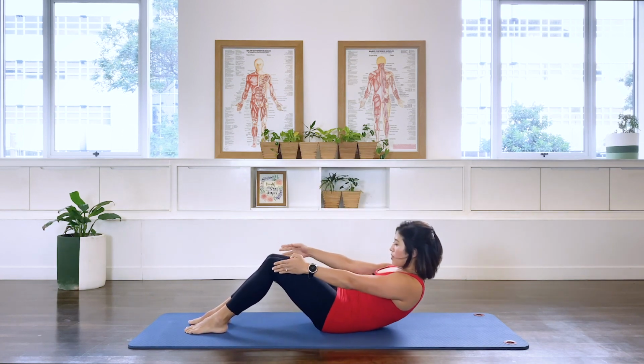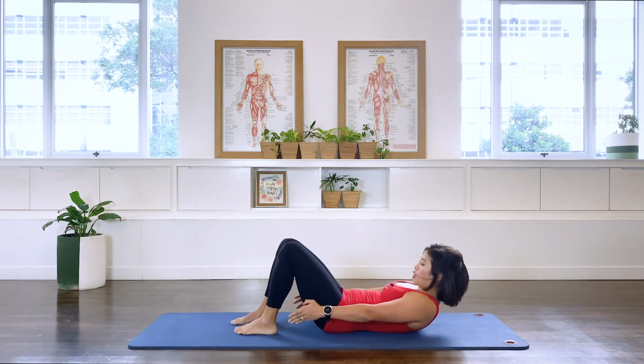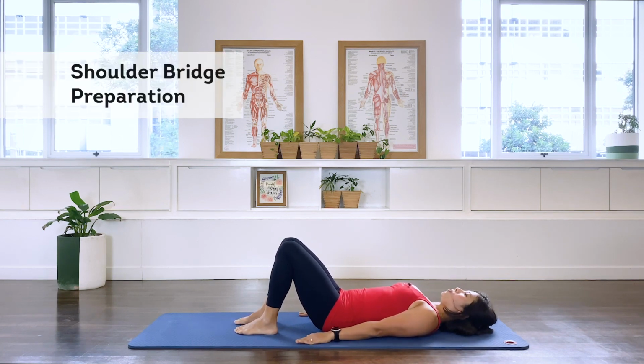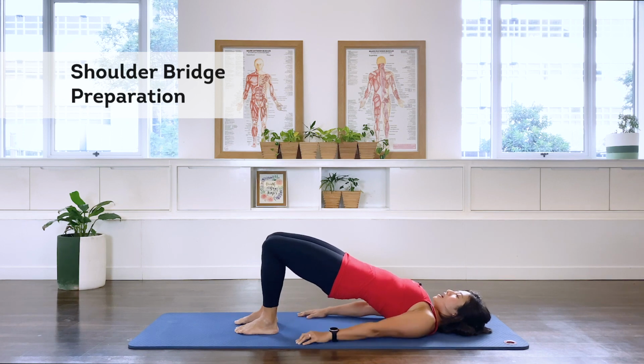Roll back. Roll back. Bring the feet closer towards your bottom for your pelvic curl position here. I want to have a balanced pelvis here. All right, and then come on down. Let's go to a shoulder bridge prep here. So we breathe out and bring the lower back using the abdominal. And then we're going to peel the spine up, up, up.